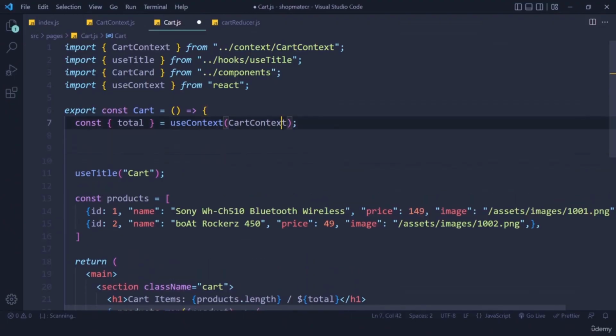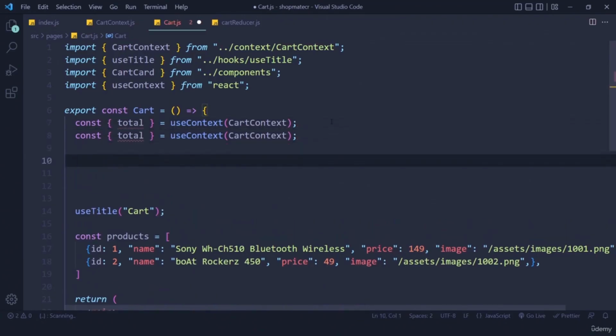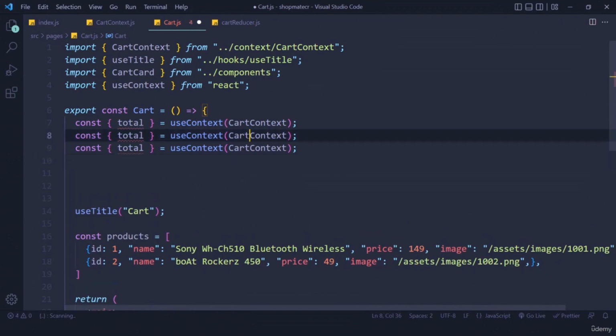You need to provide these types of context and it will get confusing. Maybe you have this for counter, and then you have another one, maybe this is for filter, because there will be sorting and everything. So this is returning something, this is returning something else, and then you need to import all of them. Now this gets confusing.